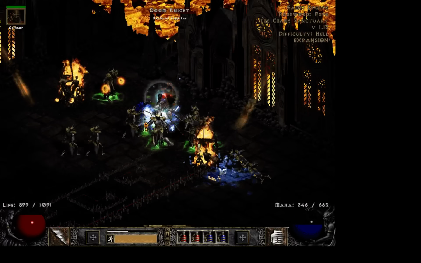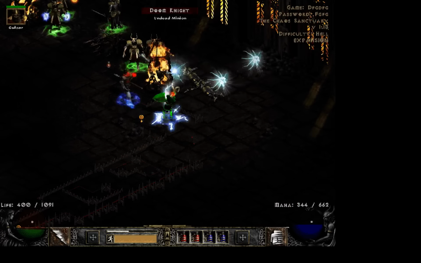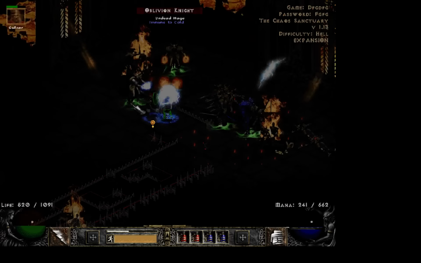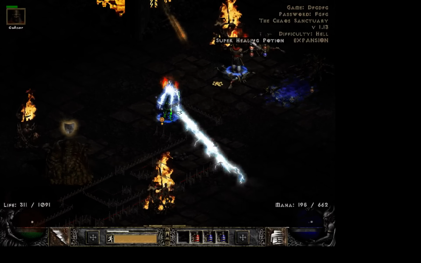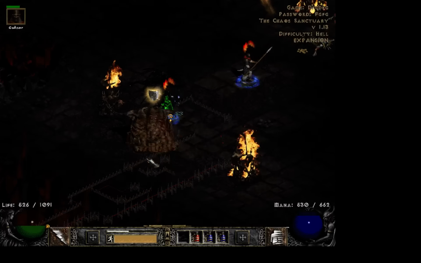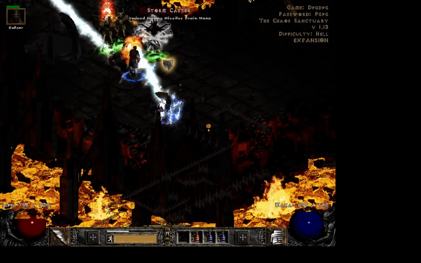As you can see, this is probably the fastest build I have made of all the other guides I have done. This character is just blazing fast, even faster than my Javazon, I think. The only problem is the survival. The rest is just epically good.